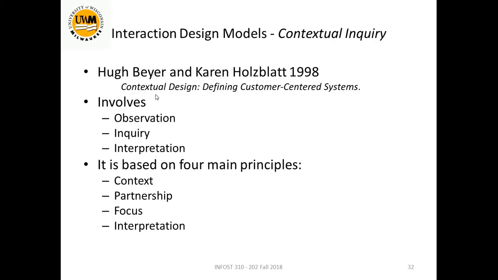We also have what we call contextual inquiry, which involves observation, inquiry, and interpretation. We observe the users in their environment. We inquire about certain things. We interpret other things. And it is based on four main principles when we design. The context, what we need to design. How do we partner with other stakeholders? What do we need to focus on? And how do we go about interpreting things?